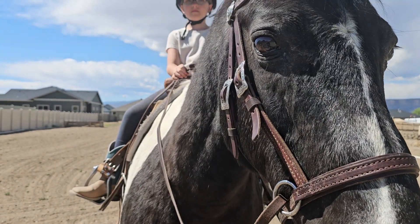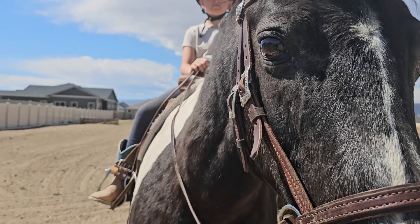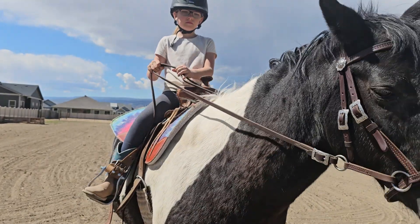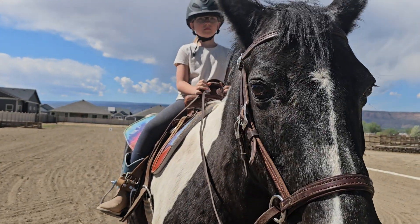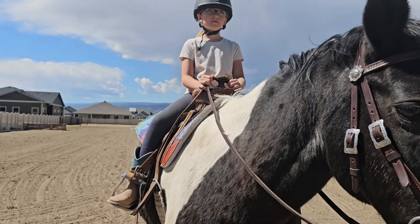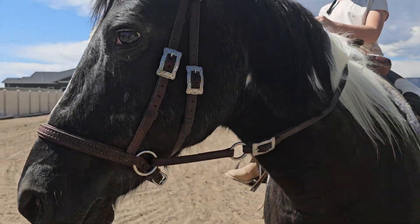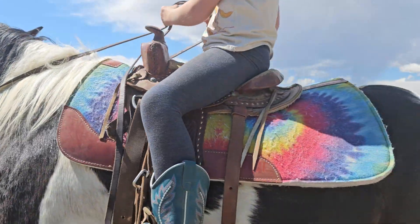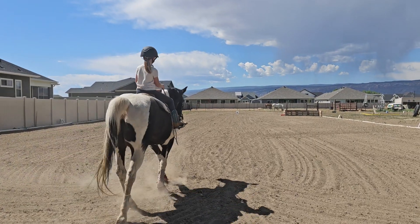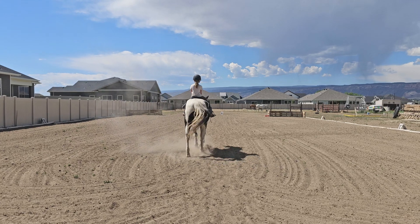In order to do that, she has taught him by looking and finding an object in front of her. When she sees that object, she puts it in her sights and she keeps it between his two ears. She's going to go back towards A and show us exactly how she lines this horse up. You can see he's off-center now — she knows that, and she's going to push him back into the center of the line. She's got A on her radar and she's going straight to A.